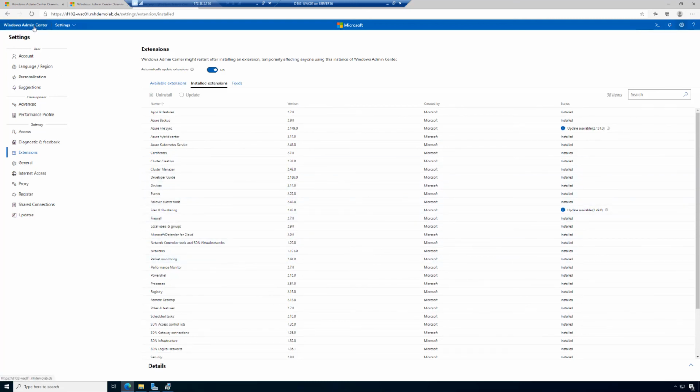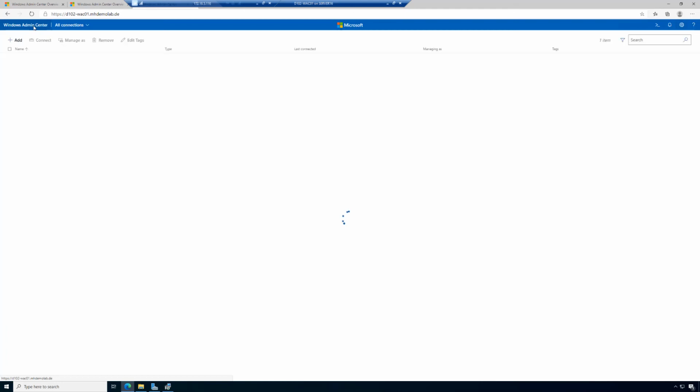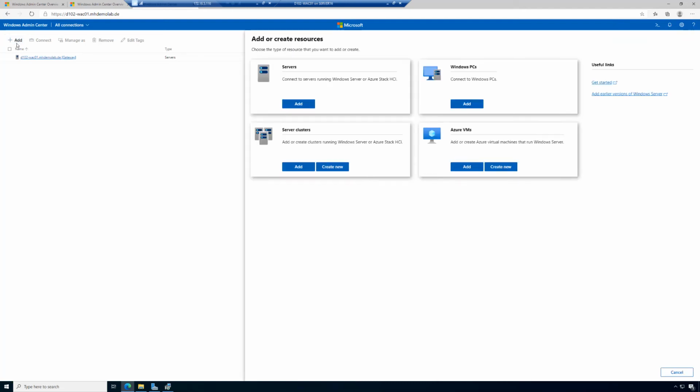If we only want to deploy Azure Stack HCI clusters, we don't need to add the Azure Stack HCI nodes. But I will show you how we can add the server nodes if we want to have access to them before deploying Azure Stack HCI clusters on them.